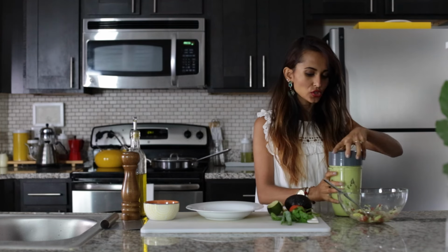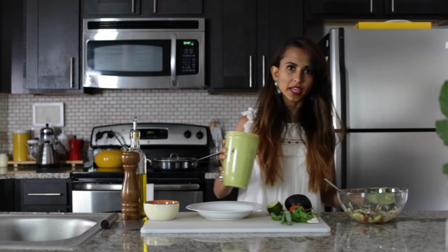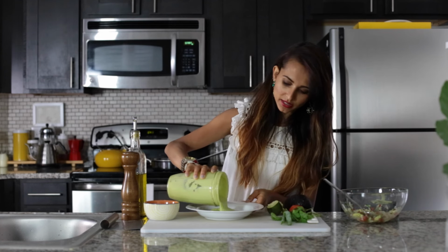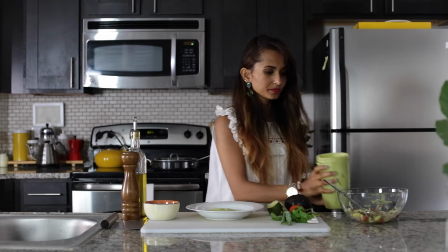And that's it, you guys. You can serve this chilled, so you can keep this in the fridge until you're ready to serve it. And if it starts to thicken, you can add a little bit of water. So just like that, get it in a bowl.